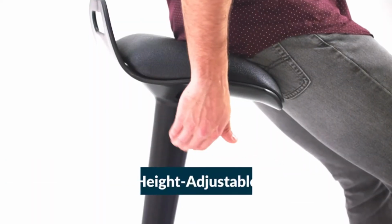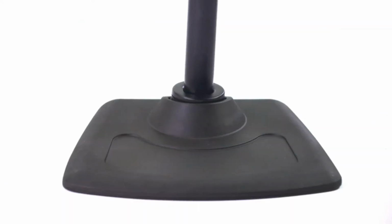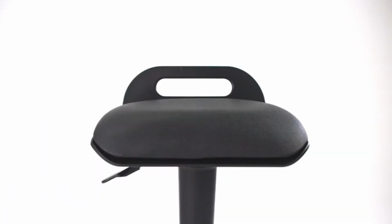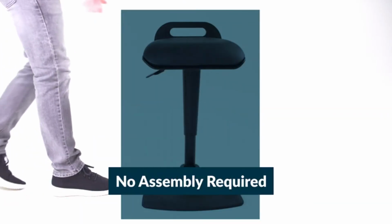This seat features an airlift piston for easy height adjustment, so you can choose to sit or lean as you work. Plus, the wide seat base is weighted, which means it stays put. And even though it has a wide base and seat, it's still easy to move when you need to. Like most Vari products, it's assembled and ready to use right out of the box.